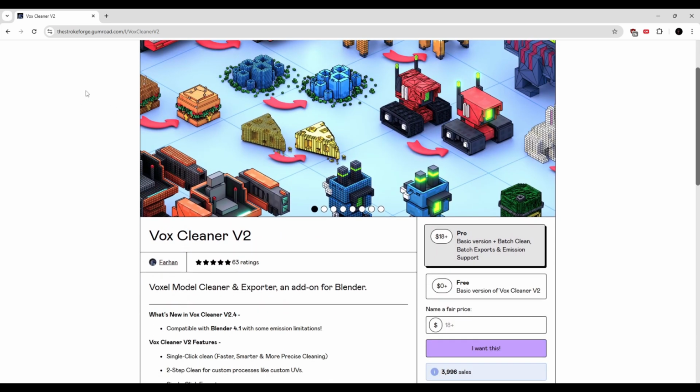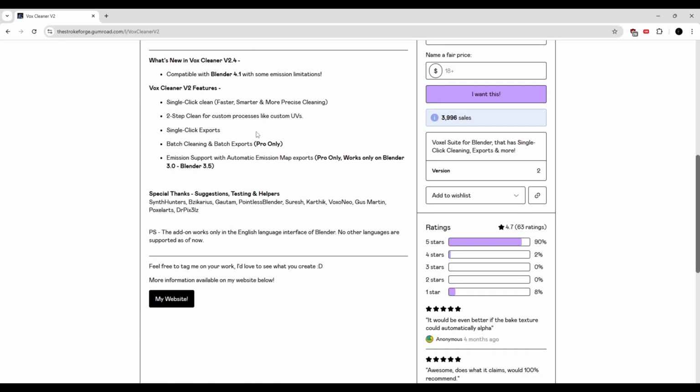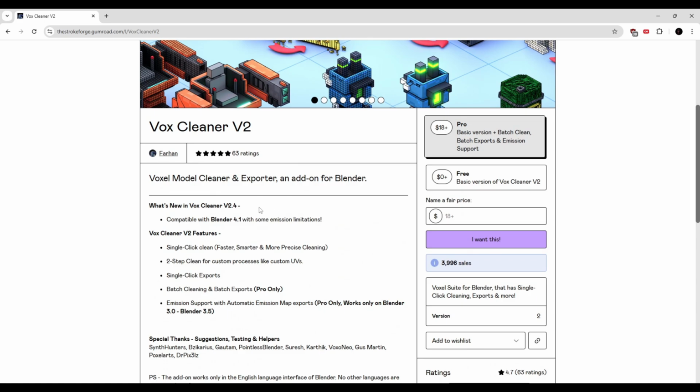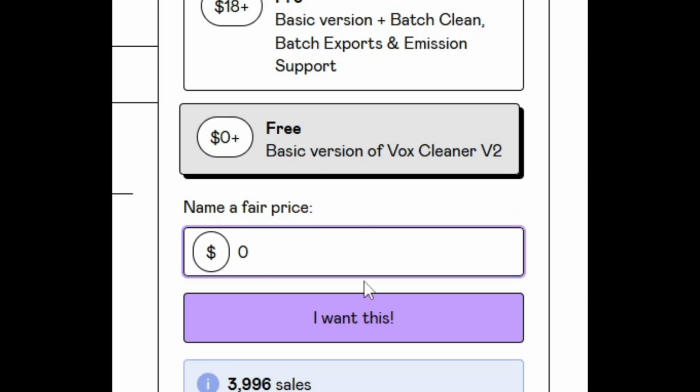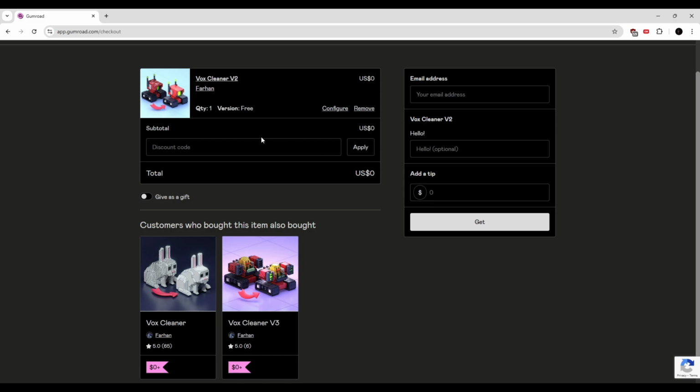All you have to do is go to this website that I linked down below. The person created a very useful voxel tool, which you can get a basic version for free. Select this free version, type in zero, unless you want to support this person, and click get. I currently recommend you claim version 2, because I tested version 3 and unfortunately it does not have a very custom material export method like version 2. Now, if you don't trust this website, I'll have my Blender file linked, so you could just download it from the Google Drive instead. I did put my email and I received the file. So it's up to you what you want to do.